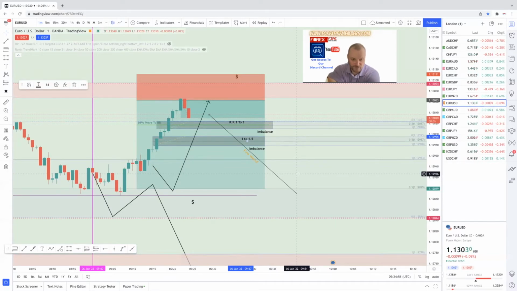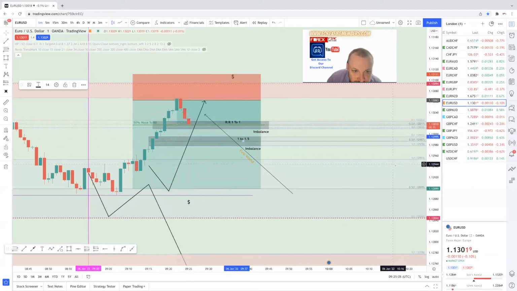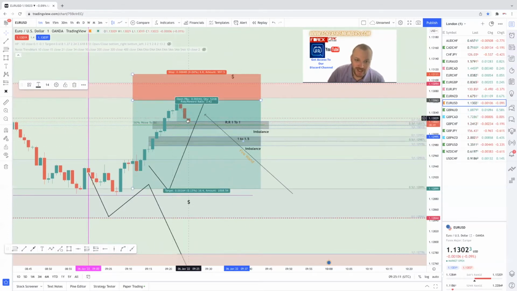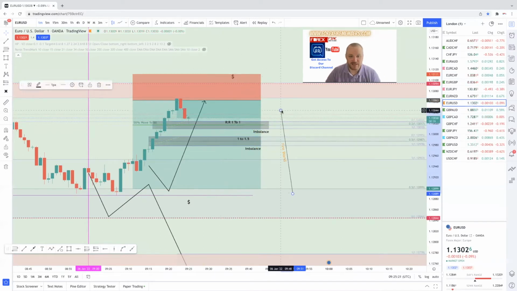I'll keep recording for now because obviously it's coming back down on its downturn. We might get a rejection wick or a rejection candle off this 50%. I'm hoping we don't, because if we do, there's every chance that this might push higher up, breaking this. And if it did reject off this and then broke that structure there, I think there's a chance that this could then move up to the SL area.